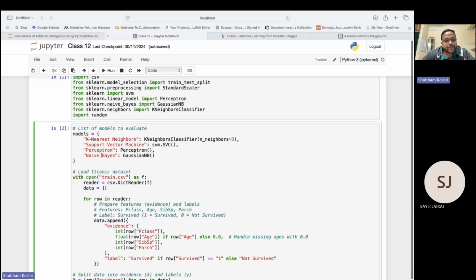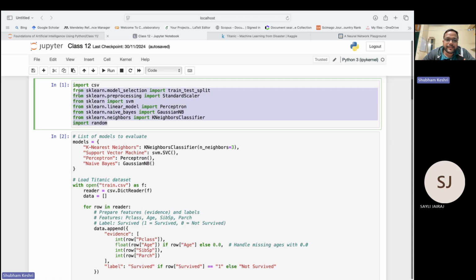Okay. So what I'm doing is, first I'm importing some libraries, and this CSV library helps us read CSV files. All right. And there are multiple algorithms I have imported. These are implementations of algorithms such as SVM, which is support vector machine, and Perceptron. We talked about Perceptron. We did not talk about Gaussian Naive Bayes, but this is also one kind of algorithm used in supervised learning. And this is the K-neighbors classifier. So if you have attended the last class, you might know about support vector machine, Perceptron, and K-neighbors classifier. If you have doubts, you can ask me. I'll just brief you on these.